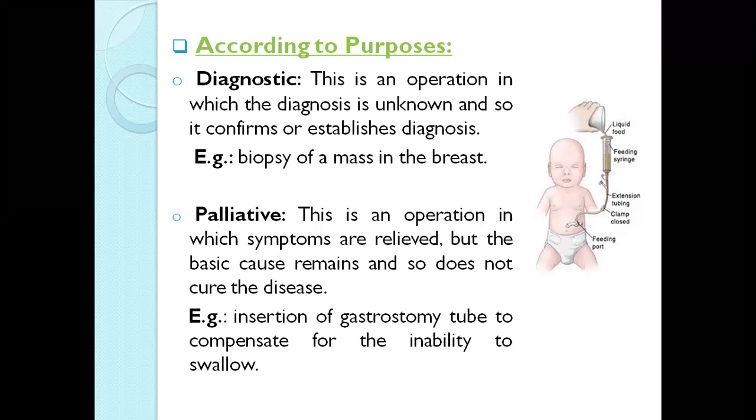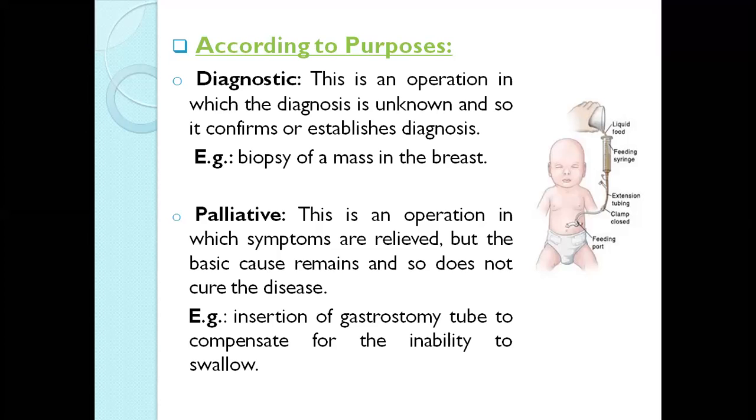This biopsy test is usually done if we are suspecting any form of cancer. Breast cancer is very common among women. Suppose the girl is already having other signs and symptoms, such as bleeding, or a lump suspected in the breast during ultrasound. In order to give more confirmation of whether it is cancerous or non-cancerous, they will take a little tissue or sample from the breast and send it for biopsy. That is a simple example of a diagnostic surgery.